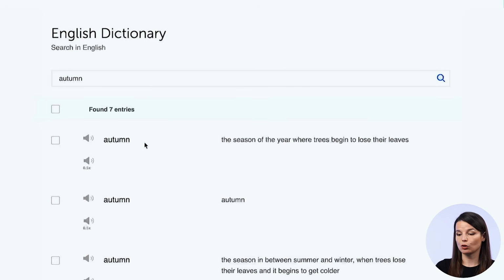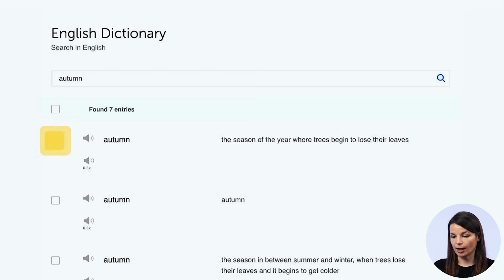Okay? And then you'll also have these two audio icons to the left of the word. If you click on the top one, you will hear the native pronunciation of that word. That's really great to use for pronunciation practice, to make sure you sound as much like a native as possible. And if you click on the lower audio icon, you'll hear the word a little bit slower. So if you want to hear all of those sounds at a slower pace to help you work on making it perfect, that could be a great tool for you too.